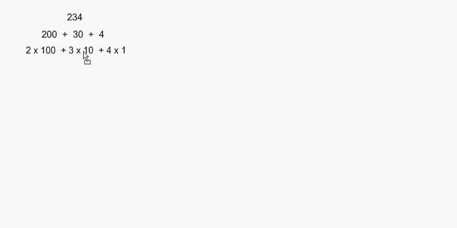We could also then talk about doing the expanded form in this technique, where we actually show the number that I have of a certain value in its place value. So I've got 2 sets of 100 and 3 sets of place value 10 and 4 sets of place value 1. We could also go on to talking, when we get into exponents a little bit, that we could write 100 as 10 squared.